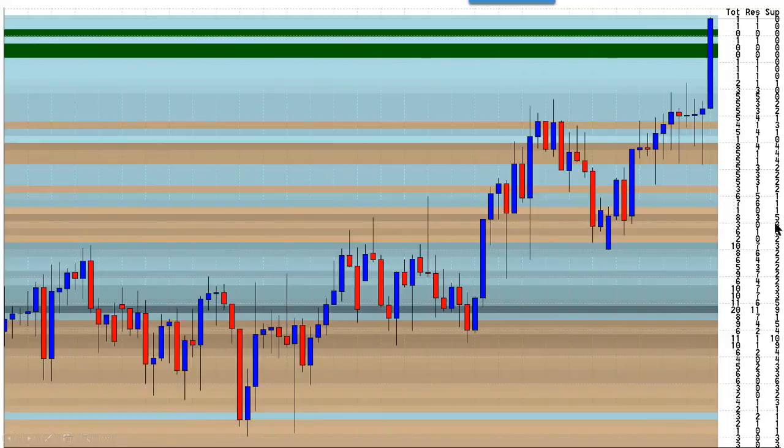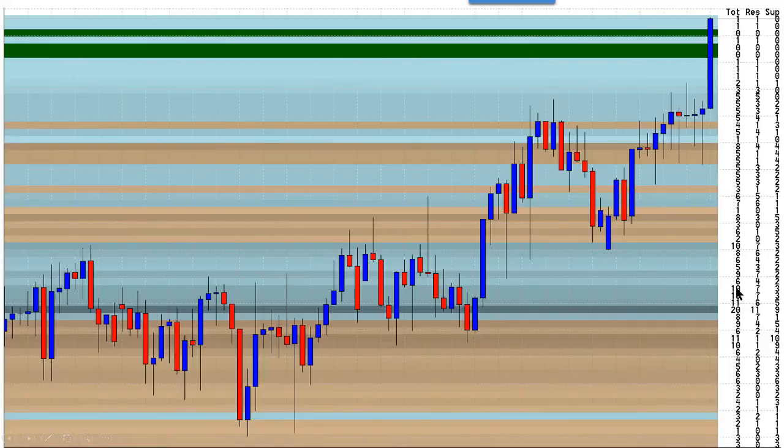Now if you look at that little area there, there's low support in that particular area. There's high resistance in that particular area. So immediately you know what you're in for. If you're placing a trade, you know how much resistance is ahead of you and you know how much support is below you if you're buying, and the other way around, because these figures are reflected here.